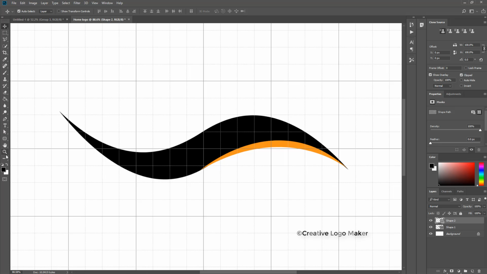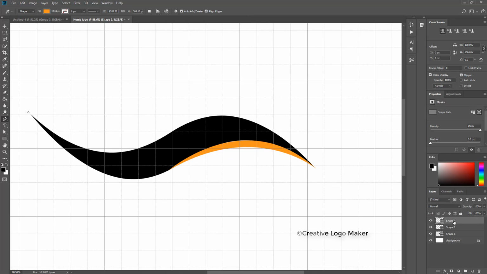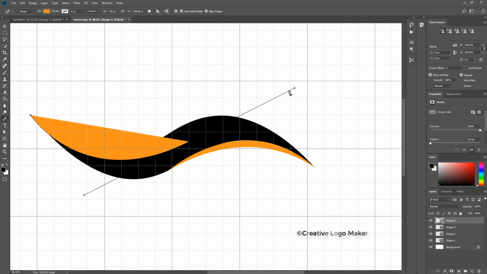Select the Pen tool again. Make sure you have pointed into center of your shape. Press Alt plus left click of your mouse.